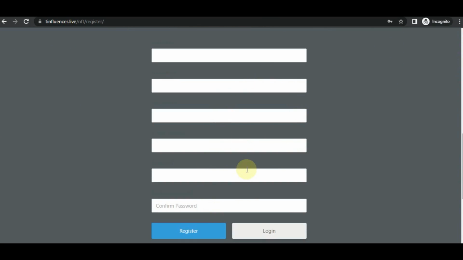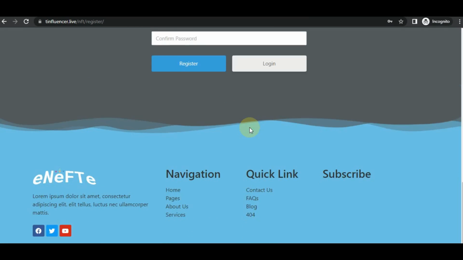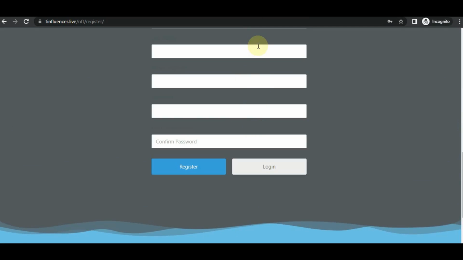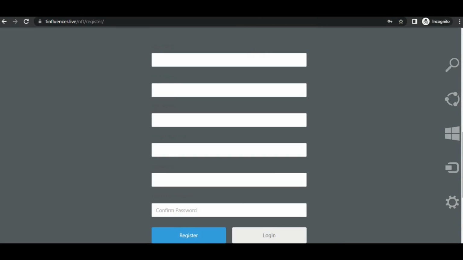Now customization begins from here, where you have to change the color of the text. But from here, I think so far it has been working perfectly. A user can register from here, or a user can join or log in from here. So that is that for that.